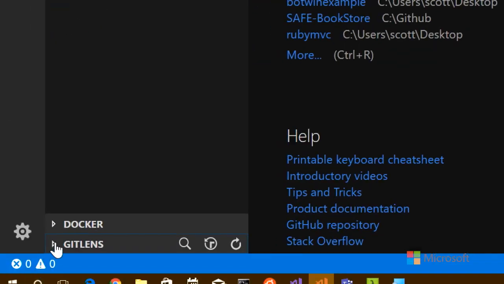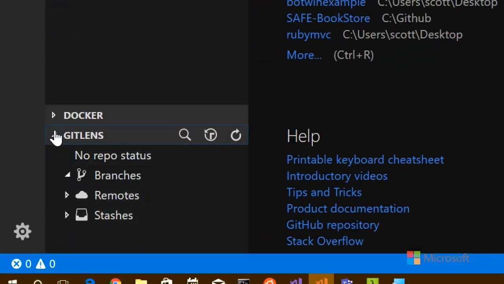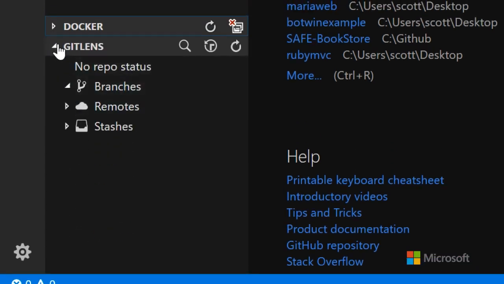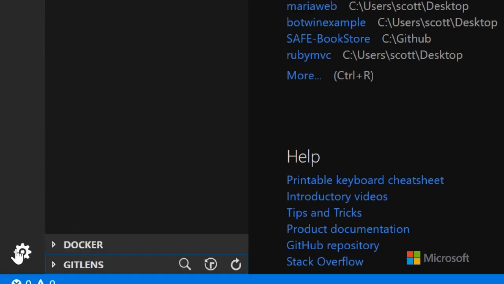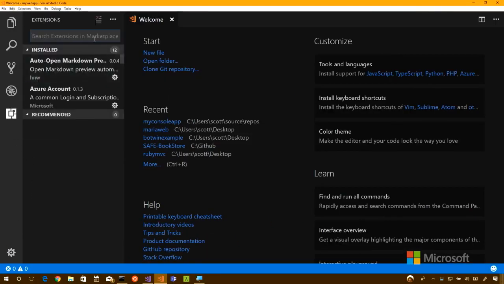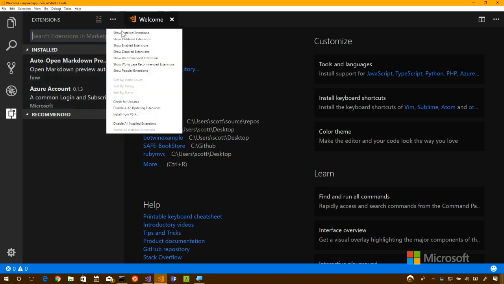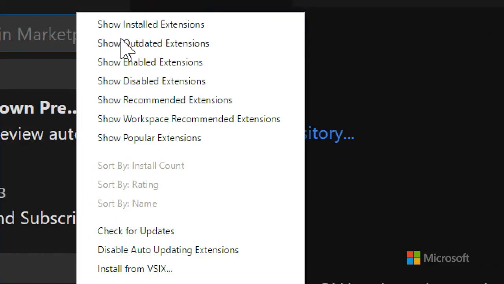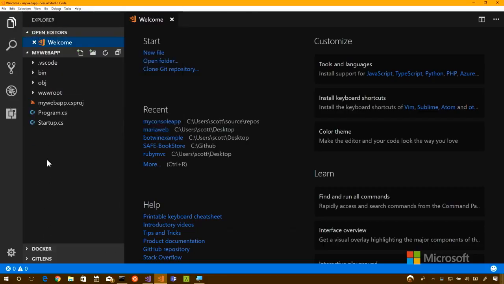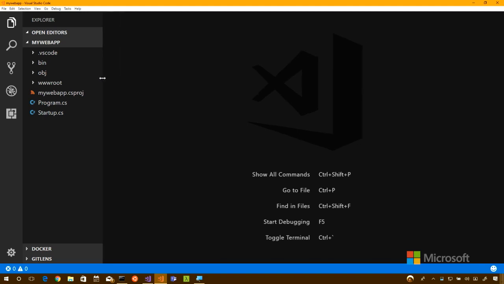So down here, I've got some extensions. These are like a little accordion of extensions if I want to play with Docker, or if I'm going to be using Git. So GitLens and Docker are extensions. If I click over here on the left, you can see my installed extensions and recommended extensions. And I could go and search for extensions here as opposed to using the web. I was just moving them out of the way, because I just noticed something different, so I was asking questions for the people at home. Definitely useful. So let's just move that out of the way.